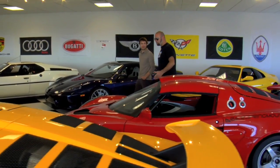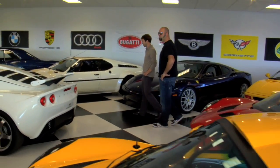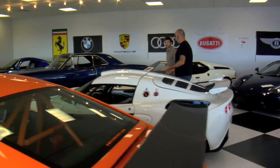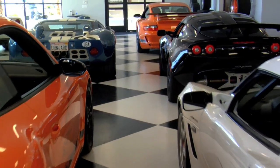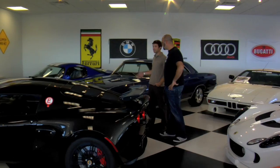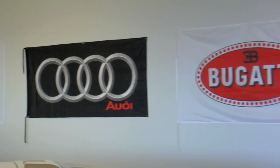And I see a lot of cars here. We've got some Lotuses. This M1 is certainly one of my favorites. A few Porsches, even muscle cars. So what's your specialty here? The variety is pretty wild. Well, we've got everything from track cars and street cars to garage queens and collector cars. Obviously, these cars never see the track, but these cars are built to be out there. So we've got a whole wide range of unique stuff.